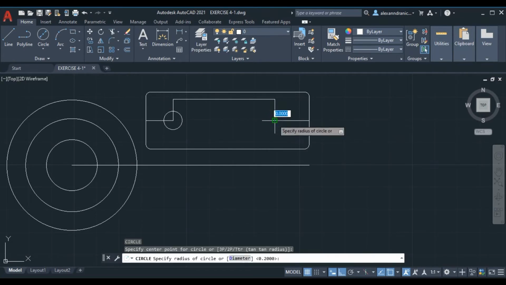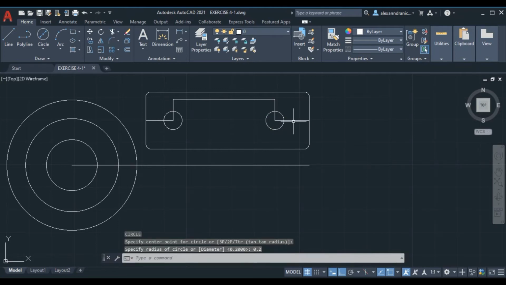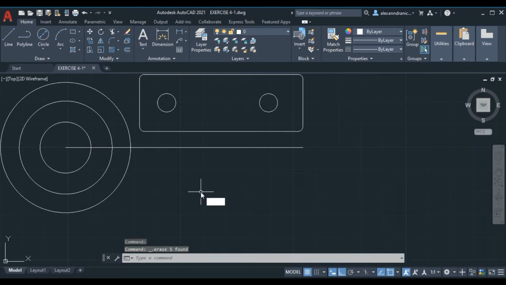Do it here, 0.2, and we can delete these lines there. After that, type L command again, and from here to here.